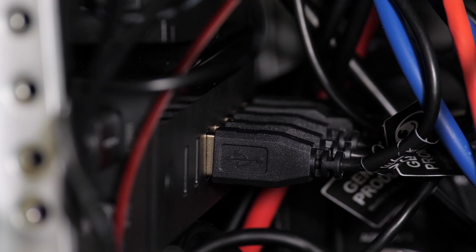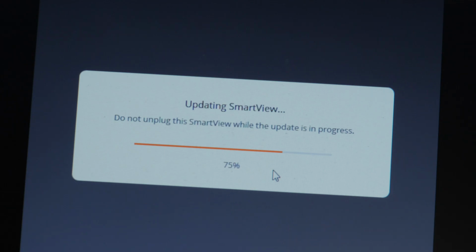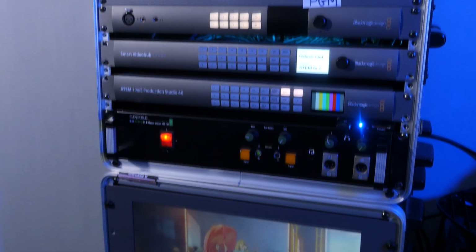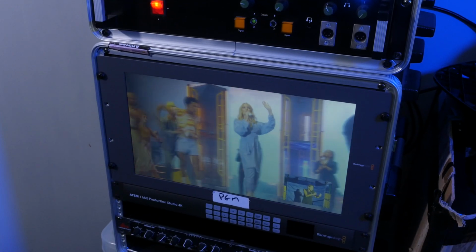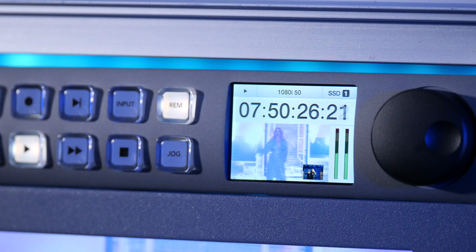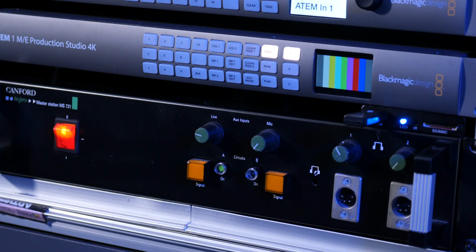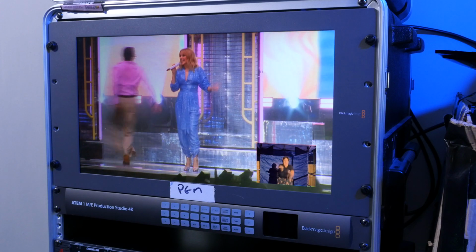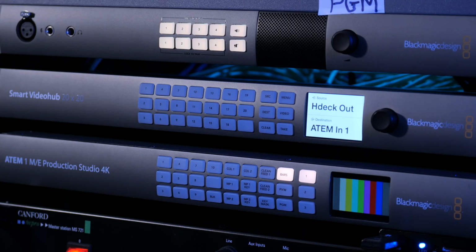Fitting a USB hub inside the rack has allowed me to wire most of the devices for control access and firmware updates when needed. The build is now pretty much complete, giving me a lot of flexibility in the configuration and scalability depending on the size of the project. With recording and playback, monitoring, routing, talkback, media playout, and switching. With additional monitoring and a spare 1ME switcher in rack B if needed.